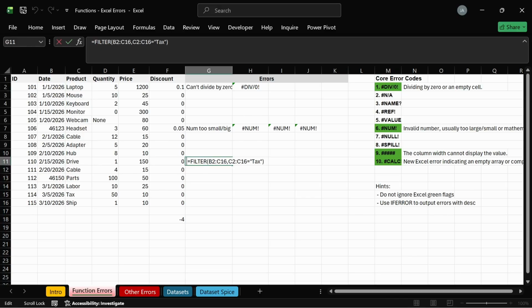Let me show you again. Well, let's use this to start then. But before I do that, I'll keep it this way. Let me just put in a value here, y. So something is blocking it, right? It is meant to spill. What am I doing? I highlighted this column. Let me show you the formula again. I highlighted this column, and you see, I want to filter this entire column to return only places where we have tax.